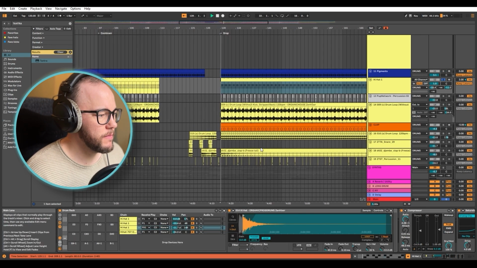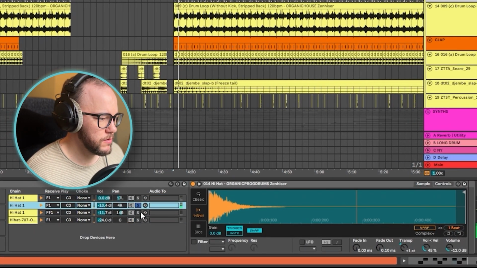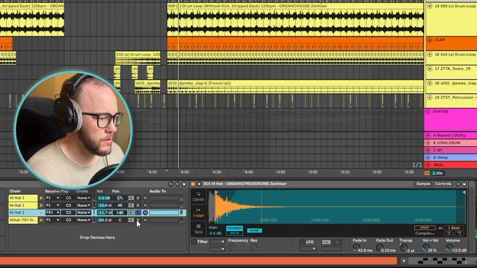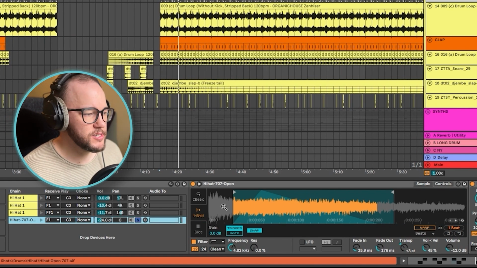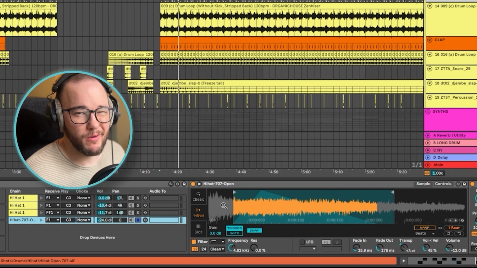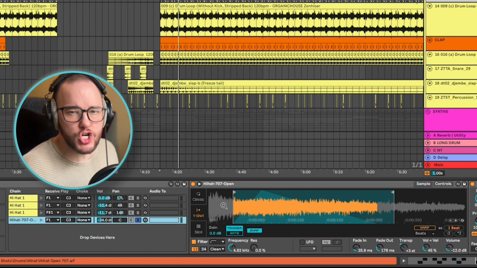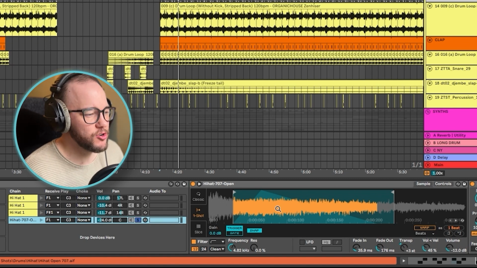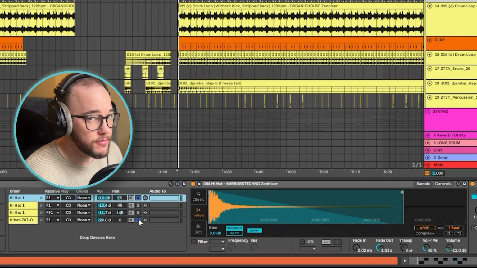Next, we have the hi-hat. I won't go over it too much, but we have 4 layers. So this layer is adding a bit of tail to the end of the hi-hat to make it feel like an open hat without sounding too tech housey. A lot of the open hats are very big and they're just too much. So I like to grab just the tail end of some nicer open hats and add that to the hat that I already have.